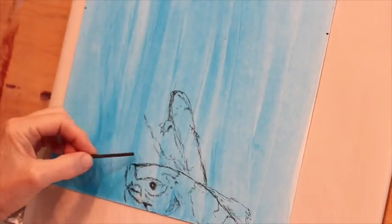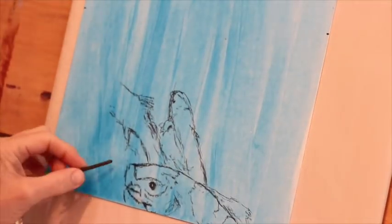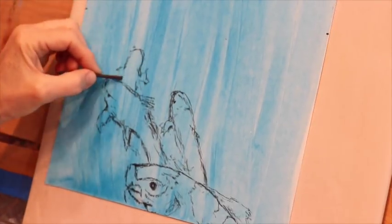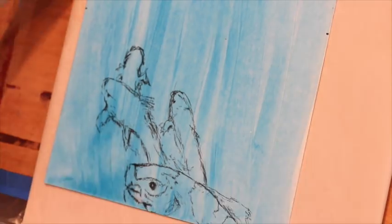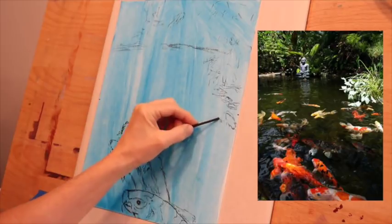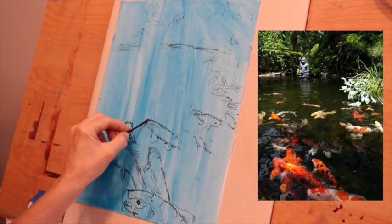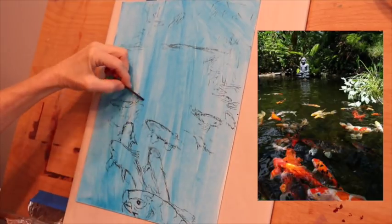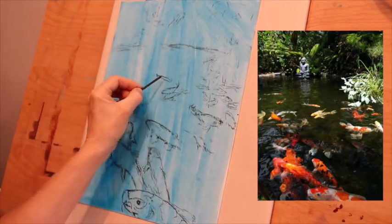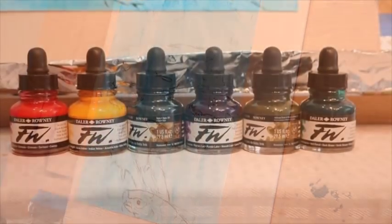I've sped up the drawing part of this quite a bit, more than I typically speed things up, but I thought, you know, it's the sketch, and hopefully you guys know that a good sketch and good drawing skills is going to be the foundation for good art. If you start with a weak foundation, just like in construction, you are going to have a weak final result, like a building would be weak if it had a weak foundation. So you might notice that I make little marks as I work. I actually have little marks there to divide the halfway points and things, and I'm constantly looking at my reference image to get things correct with the drawing. All right, time to get started.